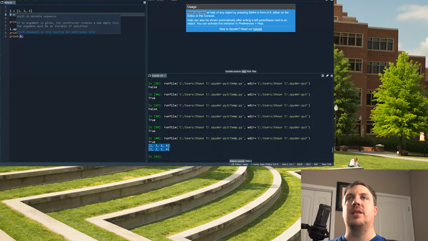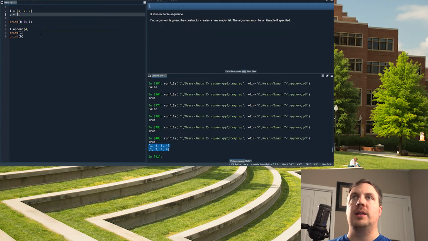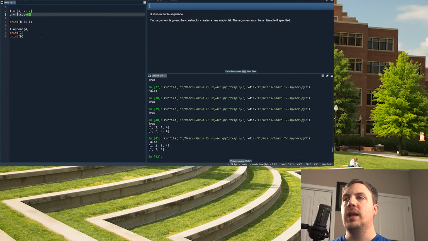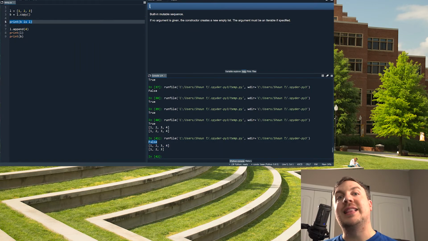Now, if we don't want that, there's a couple ways we can change that. We can do L.copy. Now you can see they're different like we'd expect. However, notice B is L now returns false. So that's the whole purpose of the is statement, to see, okay, are we referring to the same object? Yes or no? Because if we are referring to the same object, what we do to one object changes the other because they're all referencing the centralized point there. So when we originally did it, our list was right here, 1, 2, 3, 4.